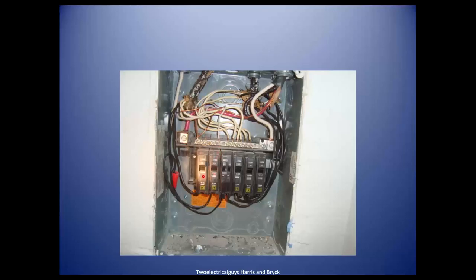These are Square D wafer breakers. Square D also makes a tandem wafer with two switches in line, one behind the other. This one doesn't have a Square D name on it — it's probably a non-brand, non-Square D breaker installed in this panel, and they just made it fit. We'd have to write down that a non-conforming or mismatched breaker has been installed. The electrician should fix this and make the panel safe and verify everything works.